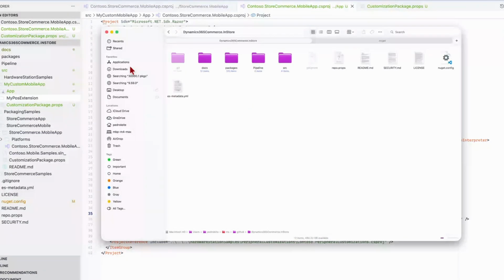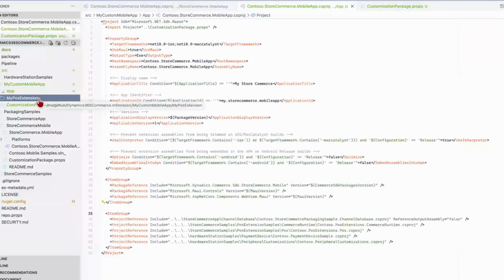We'll do first actually a hardware station extension, and I'm going to use the file printer extension. And I'll go over it.